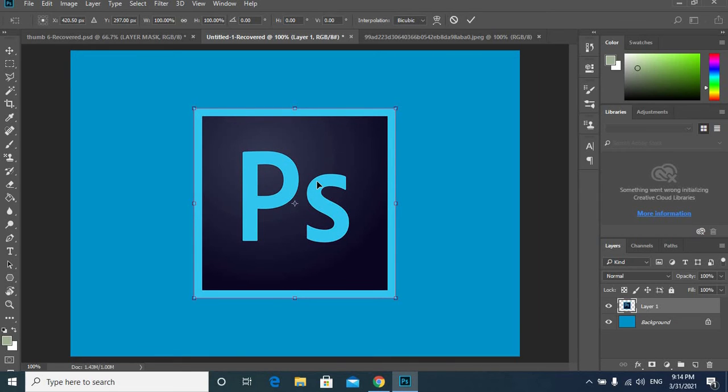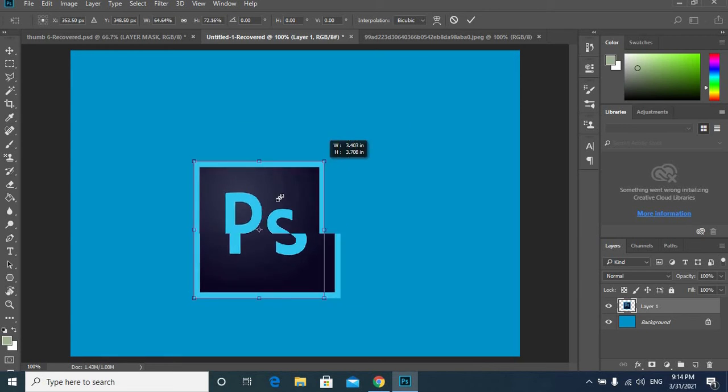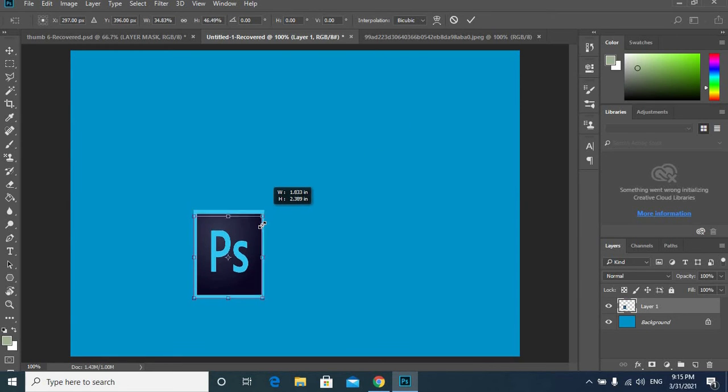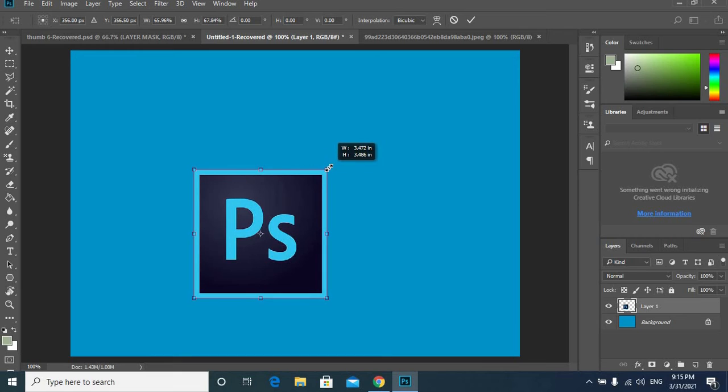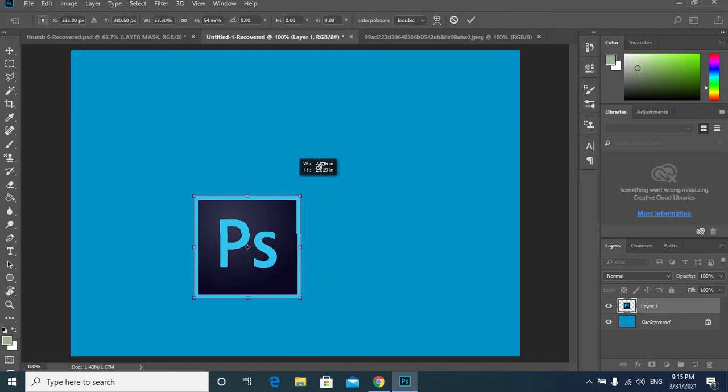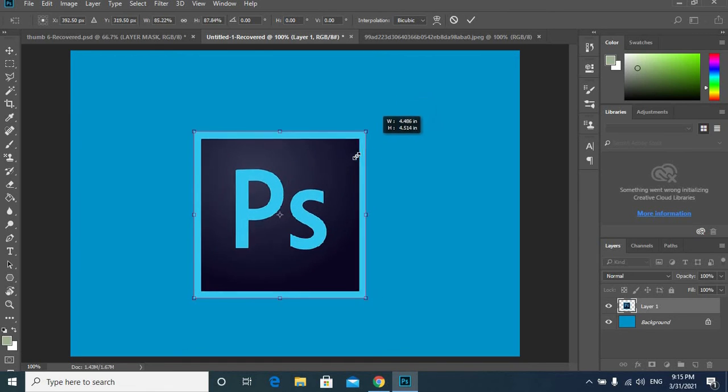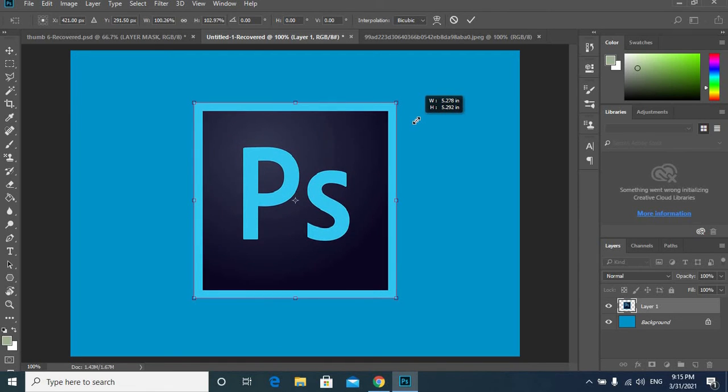Now if you drag these corner points, it would be a non-proportionate scale, but if you hold down the shift key while dragging, it will be proportionate.